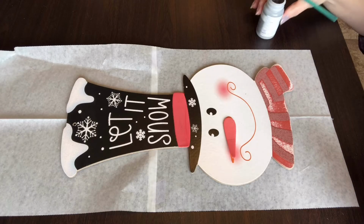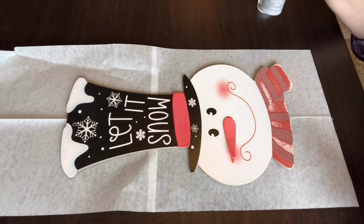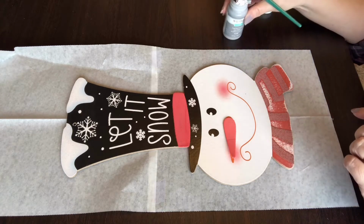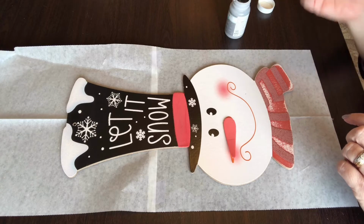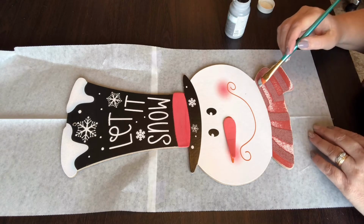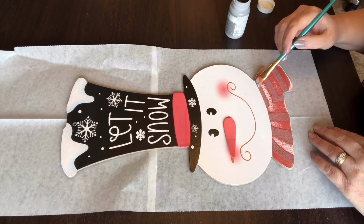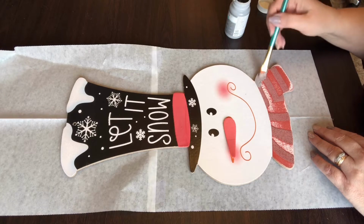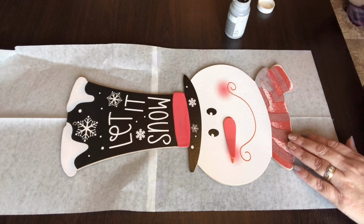Okay. So now we're going to go in with our steel chalk paint, and we're going to go ahead and color in his scarf here. Now I'm using an angled brush to get up to the edge, because you don't want to get into his face. We just want to paint his scarf.